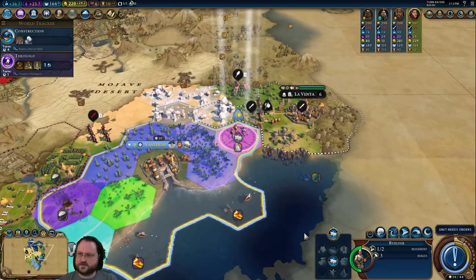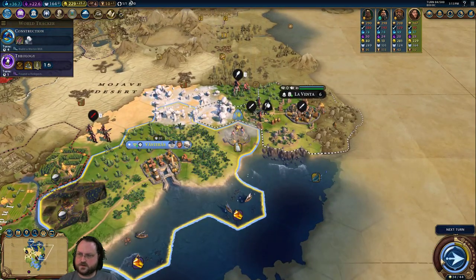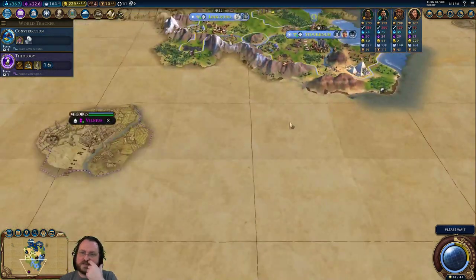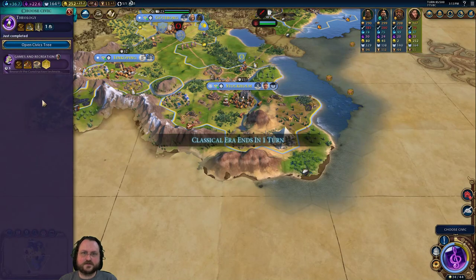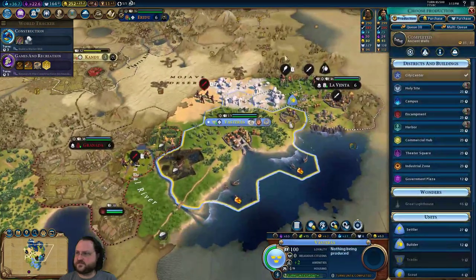Oh, the other side of the mountains for the, yeah, maybe. The holy site. We need to, like, explore the other side. Potentially get a city there. Although it'd be hard to defend. Alright, let's start working on this.